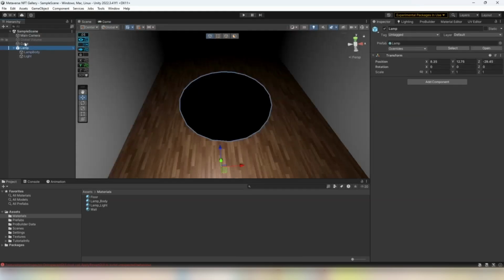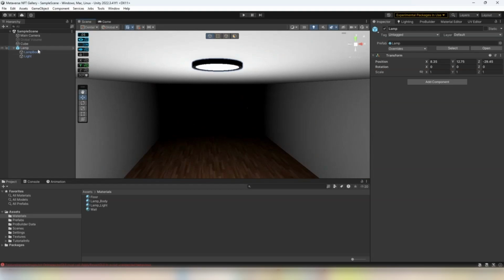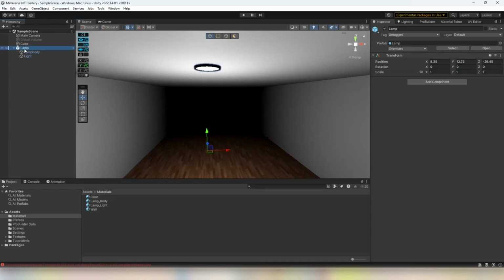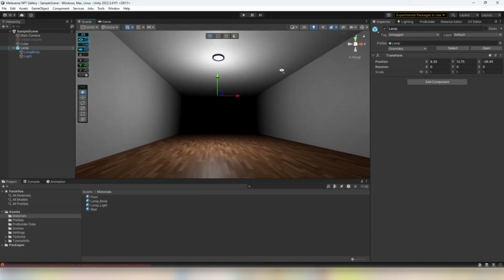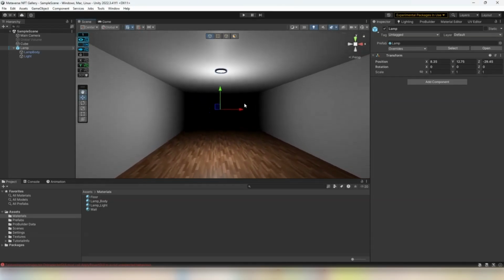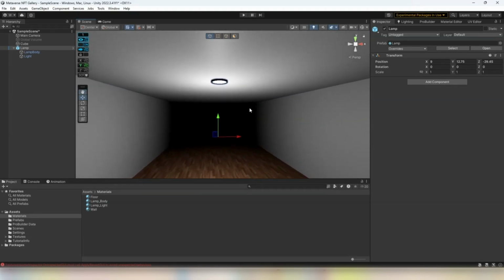Now this is a prefab, this is a scene, and we have the prefab right here. When we change the prefab, everything changes on all the objects. Let's set it up somewhere. Let's make the snap value 1. Snap value is like the step of movement.